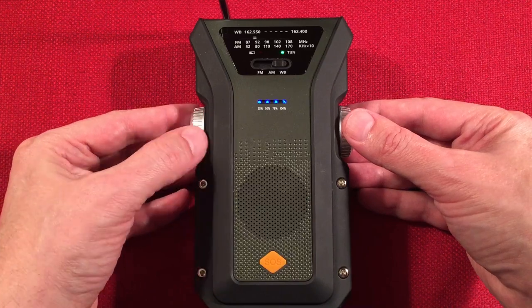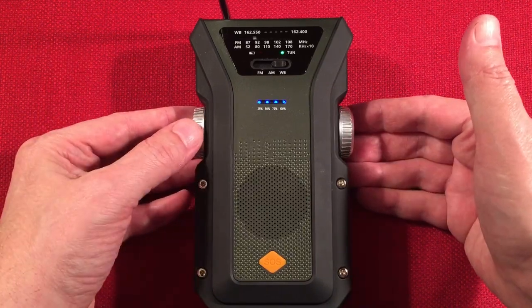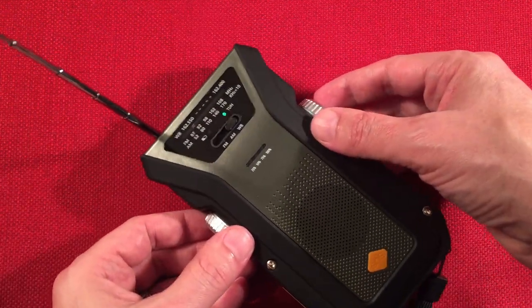Chance of showers. Now during the day, I picked up about 4 stations, which is average, because of this tiny little antenna.